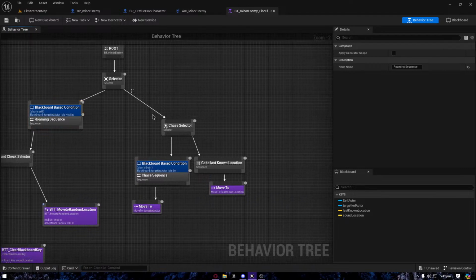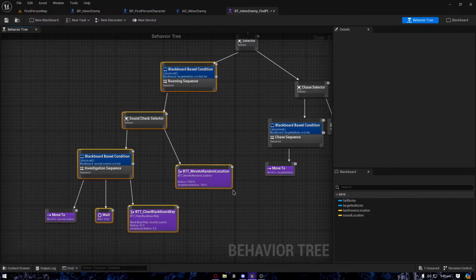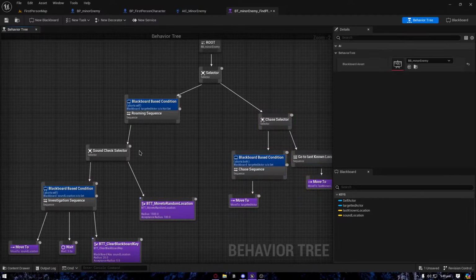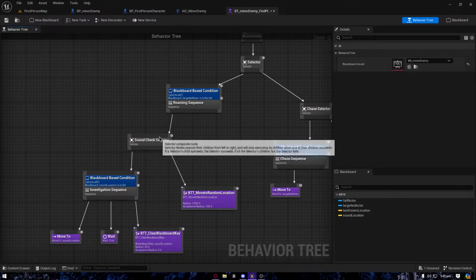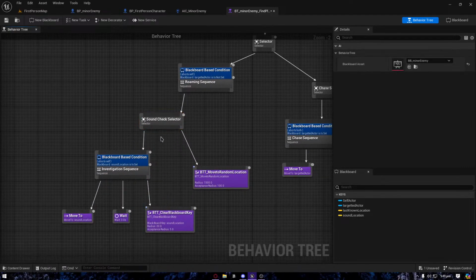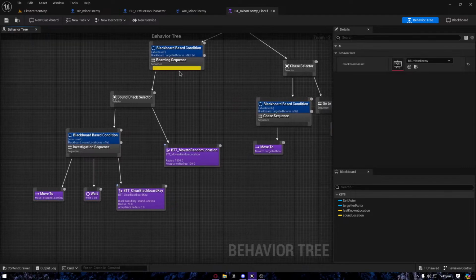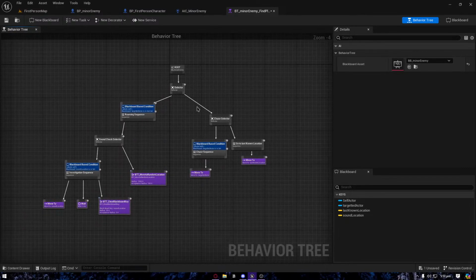If it doesn't, it moves to the right. So for a selector, if this works, it's not going to move to the right here. But for a sequence, it's going to run everything from left to right. So first it's going to run this on the left. And there's nothing on the right, so it's not going to run anything else, but we can run something if we would like. So this is essentially what my behavior tree for my AI looks like right now.